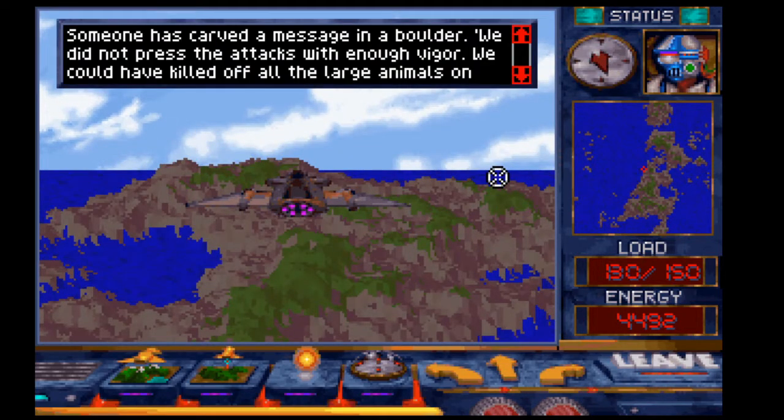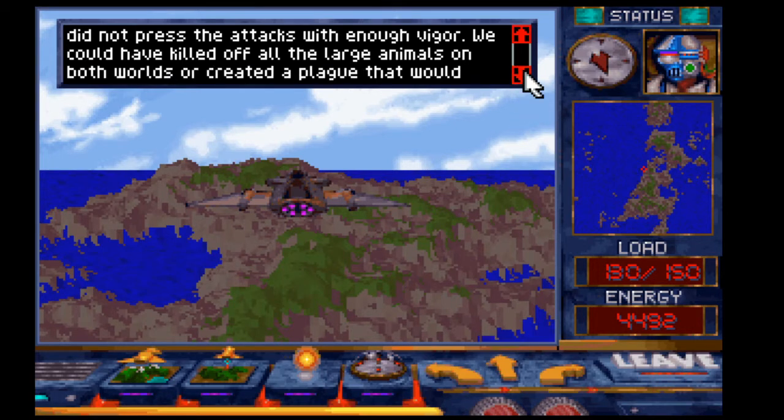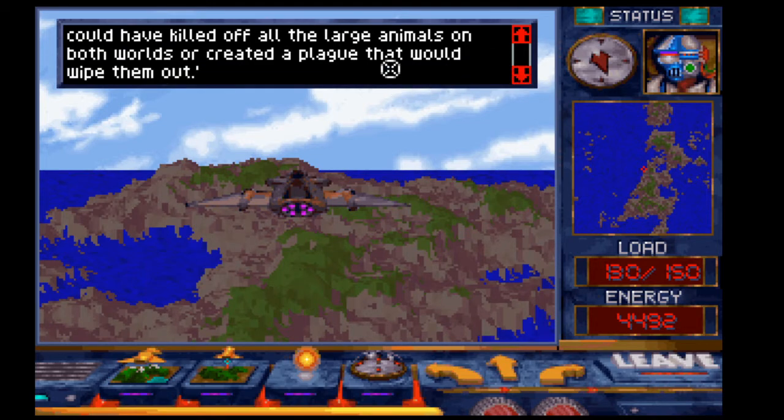Someone has carved a message in the boulder. We did not press the attack, so with enough vigor, we could have killed off all the large animals on both worlds or created a plague that would have wiped them out.